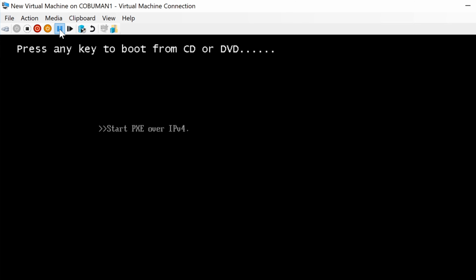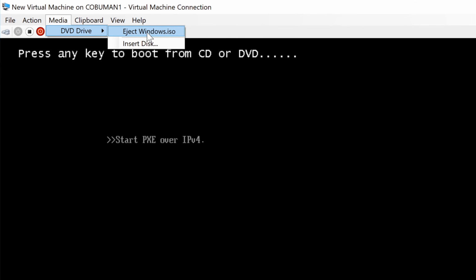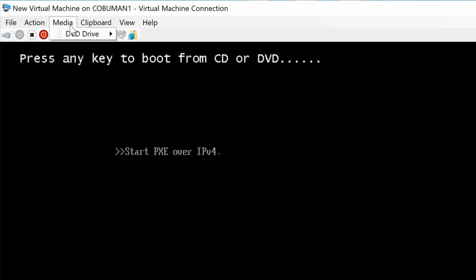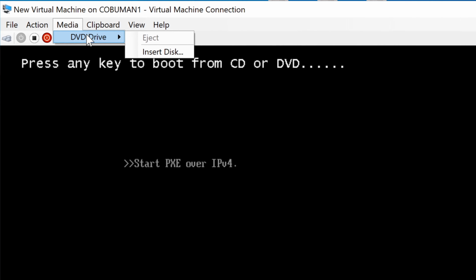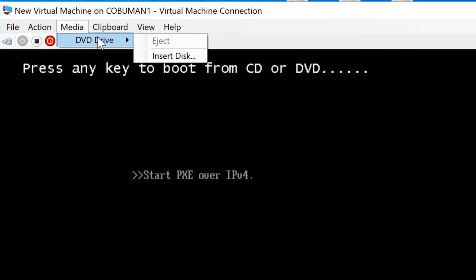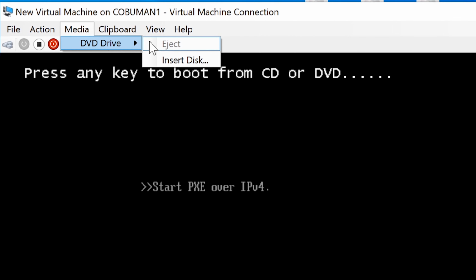It's actually right here. So what I'm going to do is pause the machine. I clicked pause there. And I'm going to look at the DVD drive here. Well, I'm sorry, I'm going to turn it on. And we're going to look at the DVD drive here. And then we can see that we can eject that Windows ISO. You want to do that after you install the operating system, just like you normally would. You don't want to boot from it all the time and try to install it.